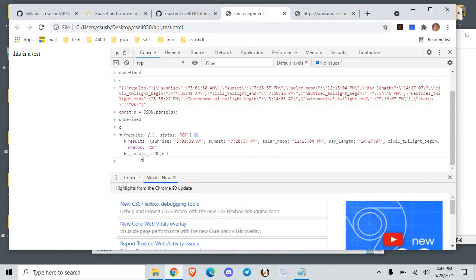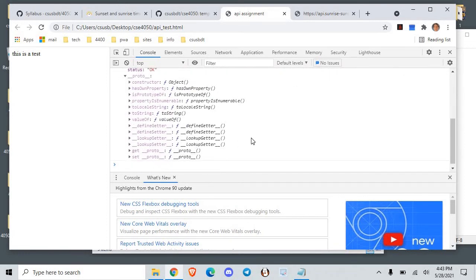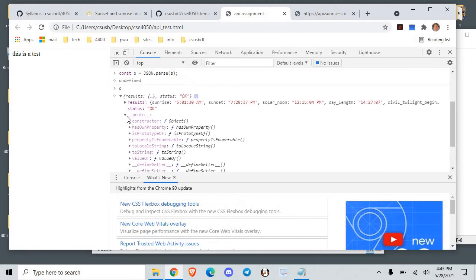It also has, remember, all objects in JavaScript have a prototype. That's the parent that you inherit attributes from. So JavaScript is a language that has prototypical inheritance. Any object that you deal with in the language has a parent, or a prototype object. It's another object, and it's linked to it through this field name right there, underscore underscore proto underscore underscore.